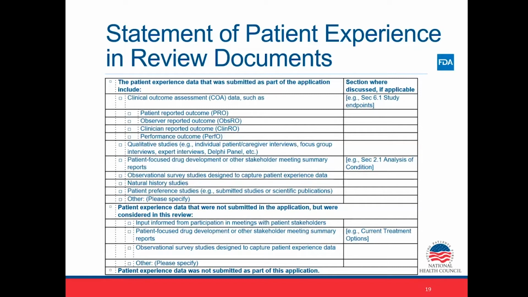And you will see there's a column on the left, which really is just a checkbox. It was more of a process view, where you indicate whether or not something was submitted and/or discussed. And then on the right, if it was discussed, you indicate where it was in the rest of the review documentation. The purpose of this table is not to capture the discussion itself, but rather to refer to where a discussion may be in a review document.